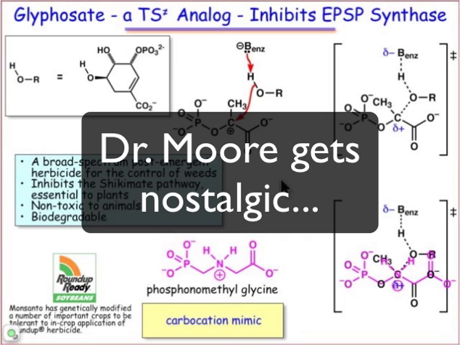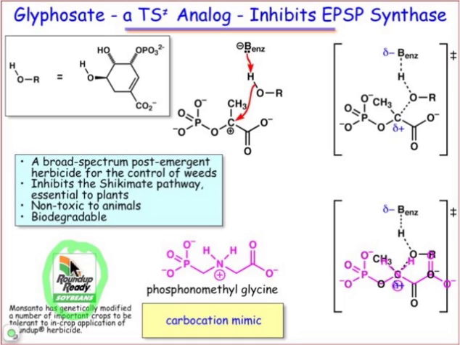I grew up on a farm, and I spent many summers walking soybeans because they needed to be weeded. Sometime in the early 1990s, there was the introduction of a new breed of soybeans — Roundup Ready soybeans. This is a wonderful marriage of genetics and molecular biology with chemistry, because this was a genetic mutant of the EPSP synthase enzyme which was tolerant to phosphonomethylglycine. And so it's a remarkable feat: soybeans with a mutated enzyme that can basically survive in the presence of Roundup, so one can spray the soybean field. You now see these spectacularly clean soybean fields today — people don't have to do the suffering in the summer heat that I had to experience when I was walking soybeans as a teenager.